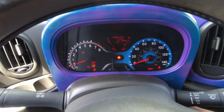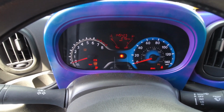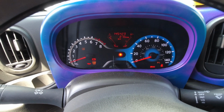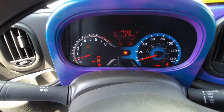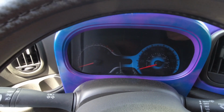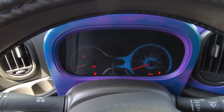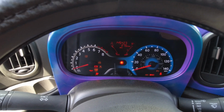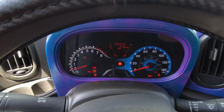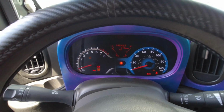So now in theory, if I shut it off, count to 5 again, and turn it back on again, that light will do its normal quick diagnosis like it would when you turn the car on, and then stay off. 1 Mississippi, 2 Mississippi, 3 Mississippi, 4 Mississippi, 5 Mississippi. So there it's on. And then off, and stays off.